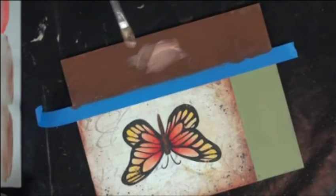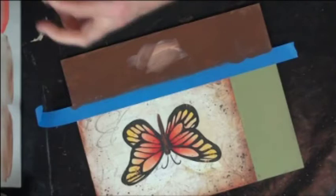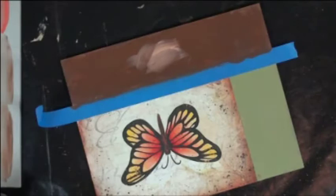I just picked up some of, let's see, what is that? Peaches and cream, and I don't like that. We're going to go a little bit more orange. Let's get out gingerbread. Actually, milk chocolate sounds like a better idea to me. I want an orangey brown, maybe. We'll see if that's going to be orangey brown enough.